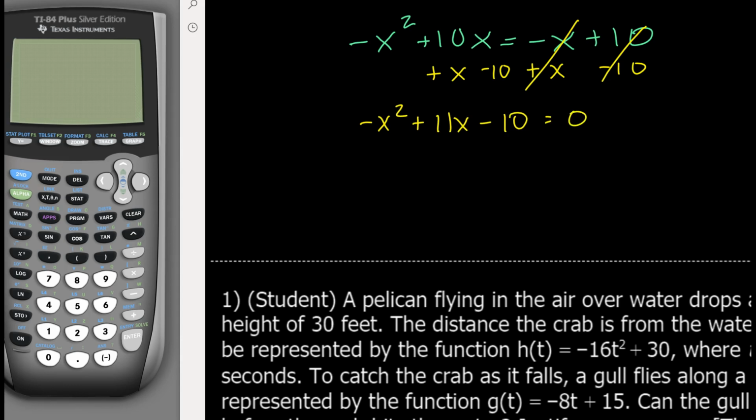Now, we have a negative x squared. What can I do right now? Make it a positive. And how do I make it a positive? You gotta add 2 x's, right? Why didn't we go the other way? We probably could have gone the other way and moved everything to the right. Instead, what can I do to get rid of that negative 1 in front?